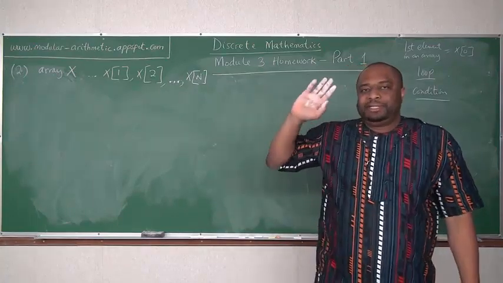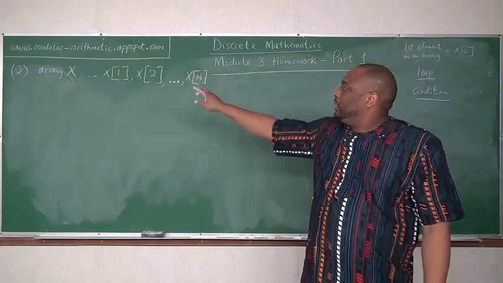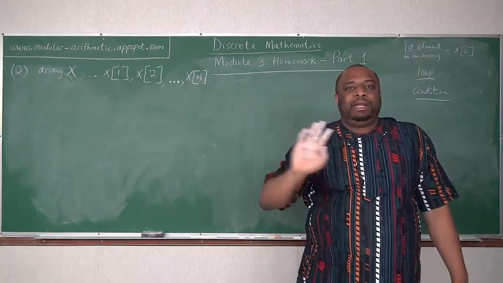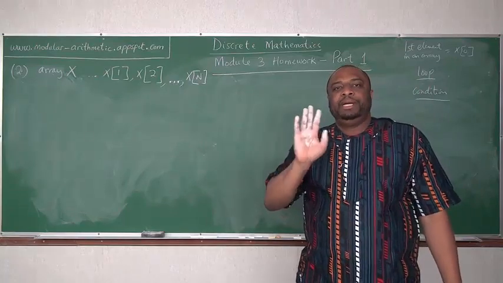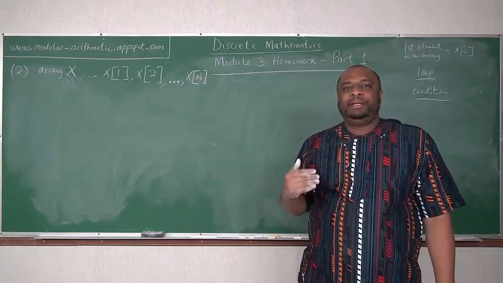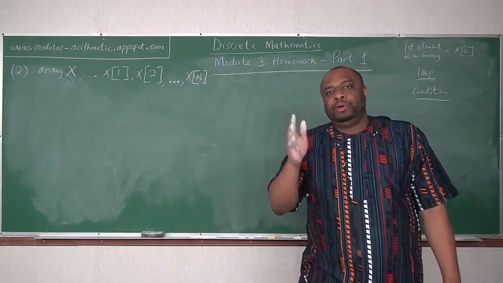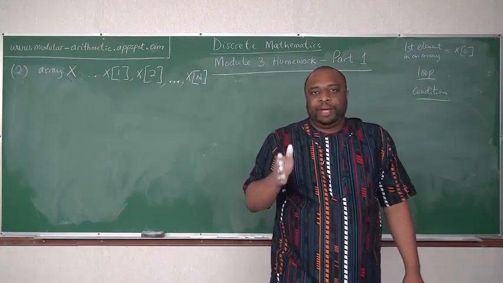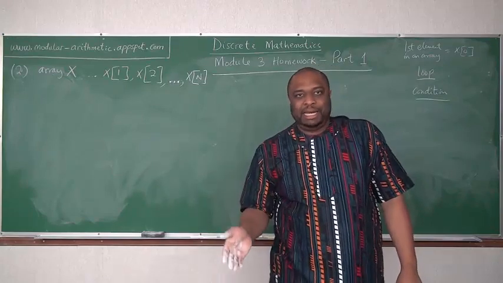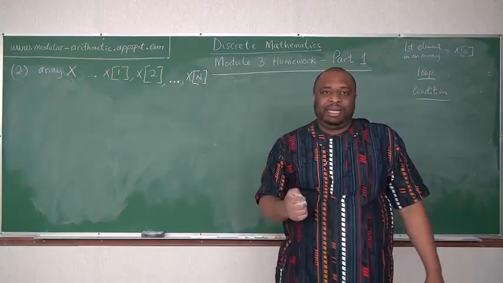Okay, let me repeat. So you set the first index, which is the second element, to be the max. Okay, set it to be the maximum. Then you have to loop. We introduce a for loop. Okay, loop through this array. Go to the next element, which is in the second index.